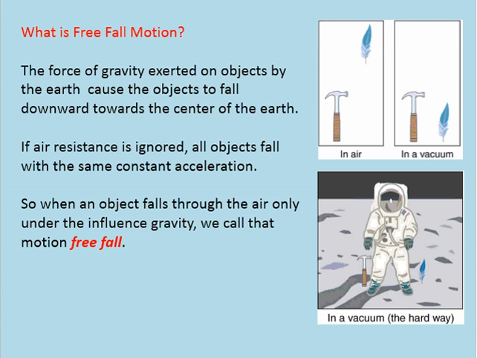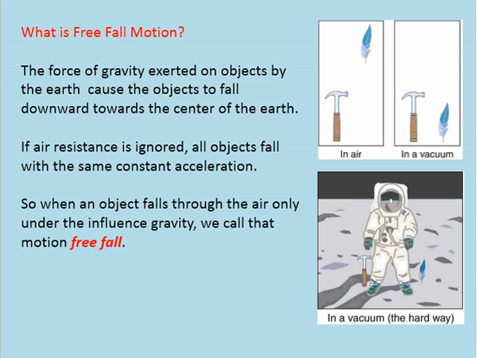We all know that if we have an object in our hand, and we take our hand away, that object will fall to the ground. That happens because the Earth exerts a force due to gravity on that object, and that causes the object to move towards the center of the Earth or the surface of the Earth or towards the ground, however you want to think about it. Now, Galileo found out for us several hundred years ago that all objects fall to the ground at the same rate.